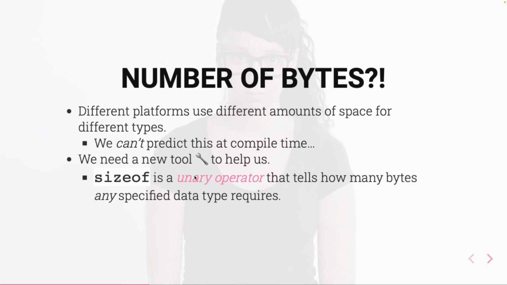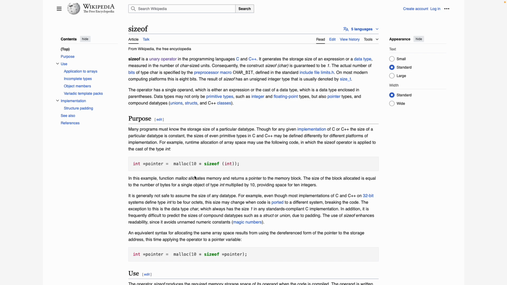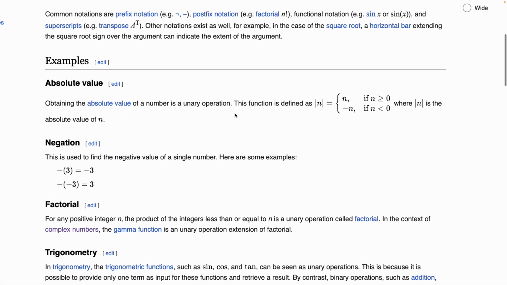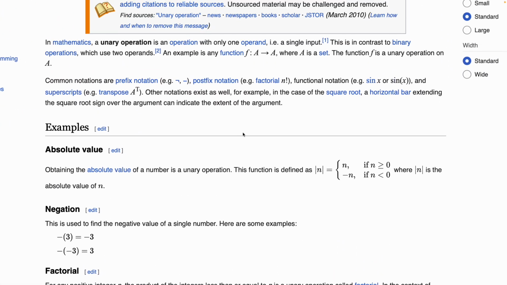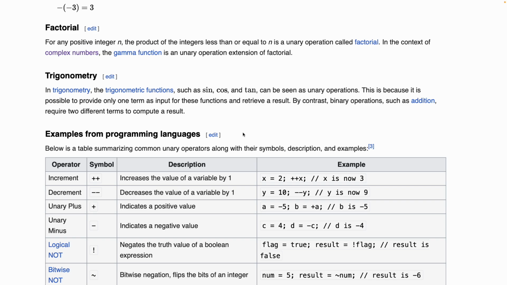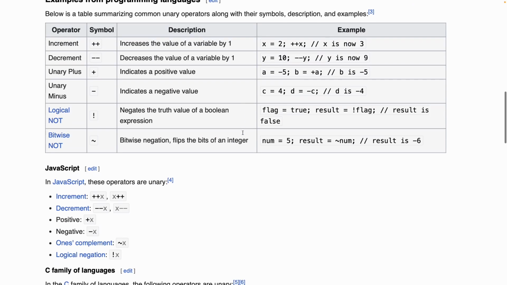So a unary operator is something you've used before, I'm sure. It's just any operation that takes only one piece of input. Absolute value is one, negation is one, factorial, then all the trigonometric functions are unary operators.